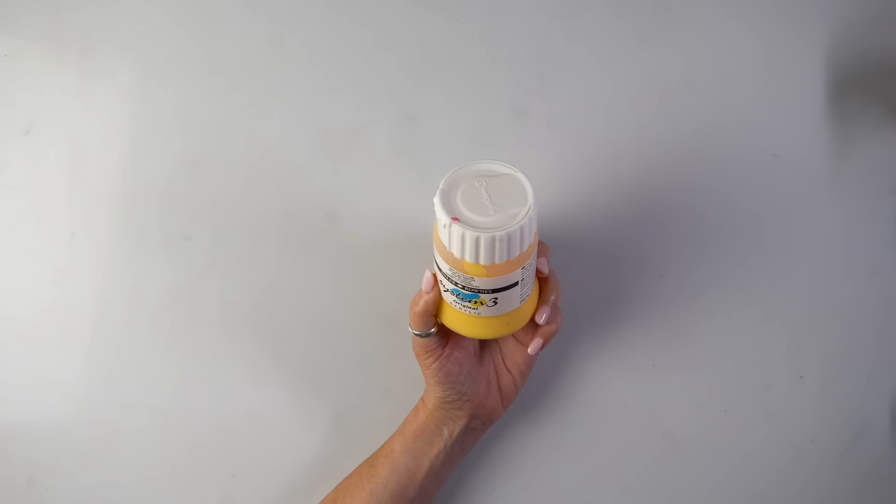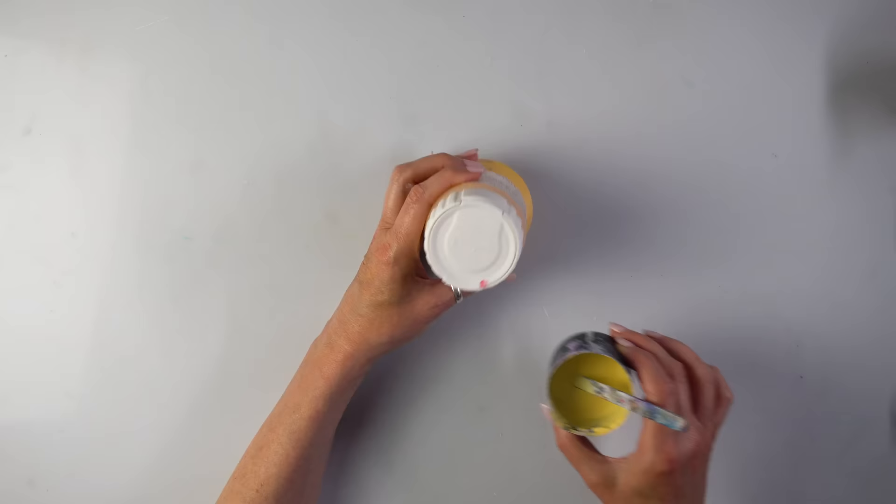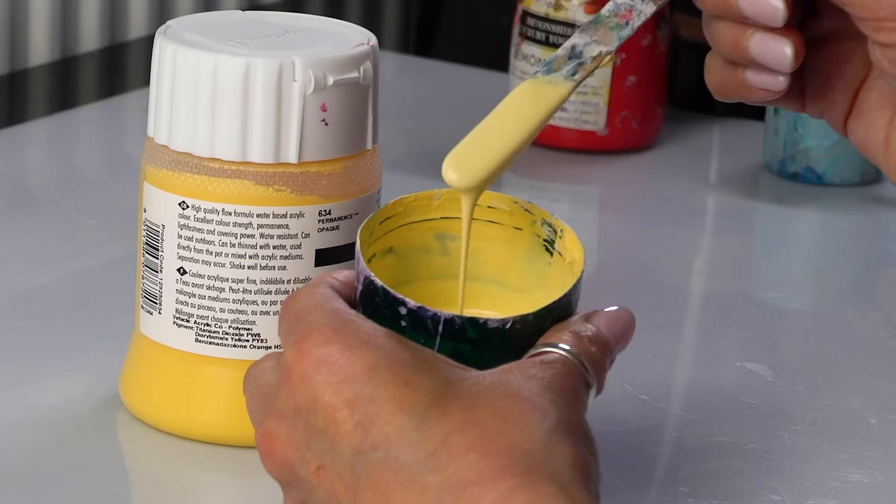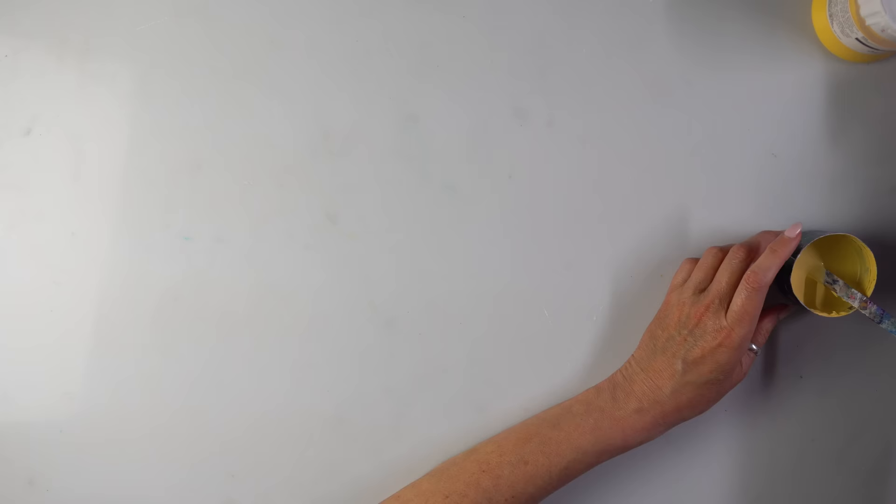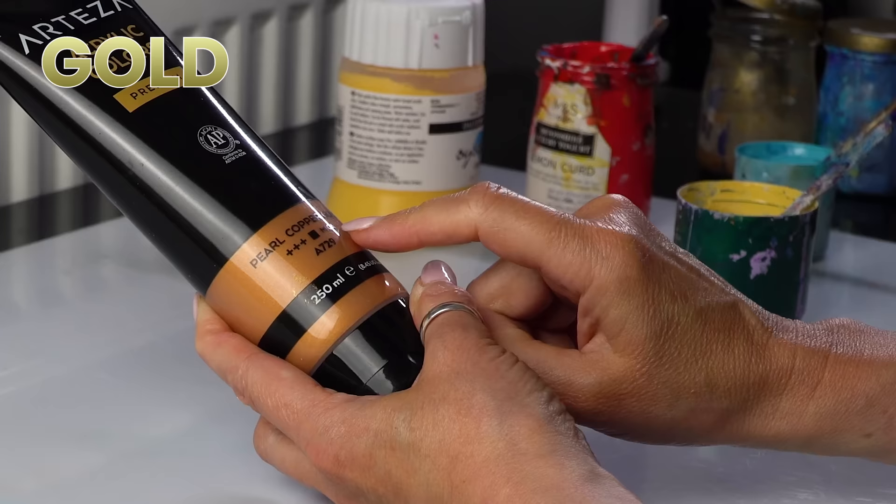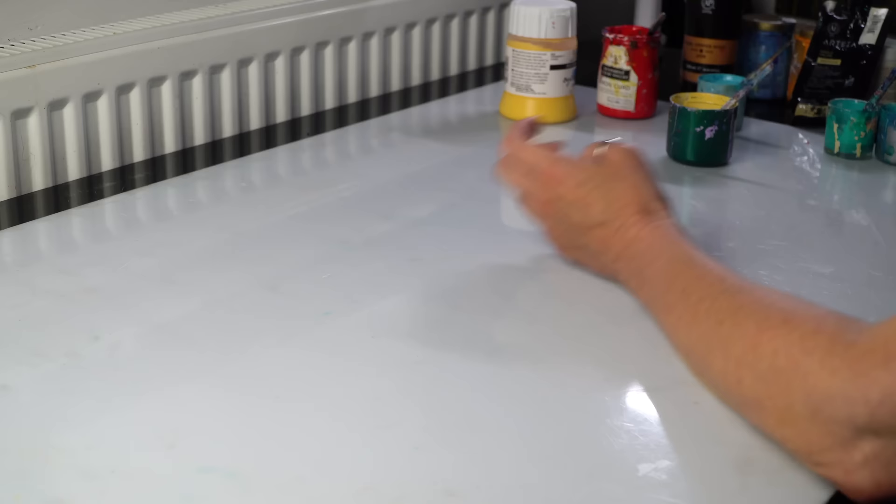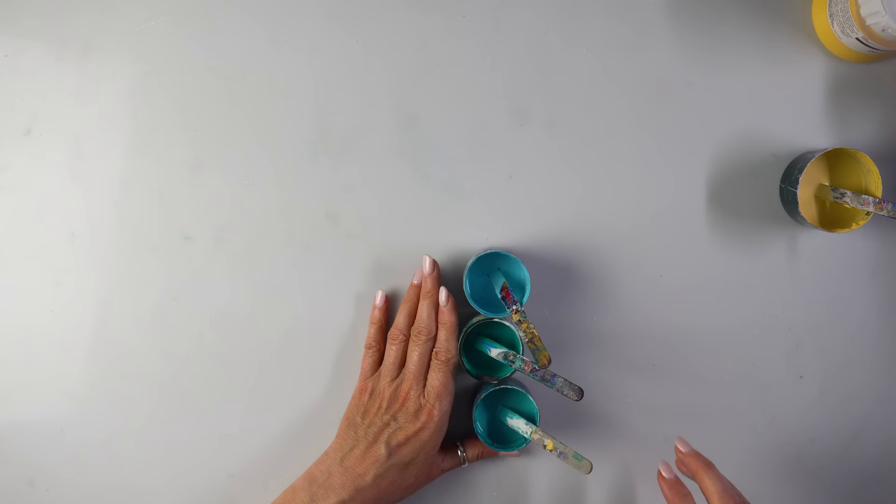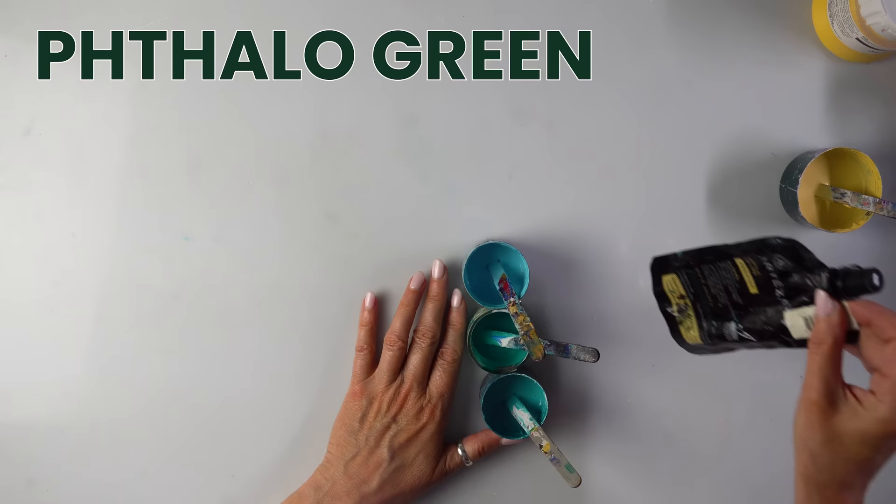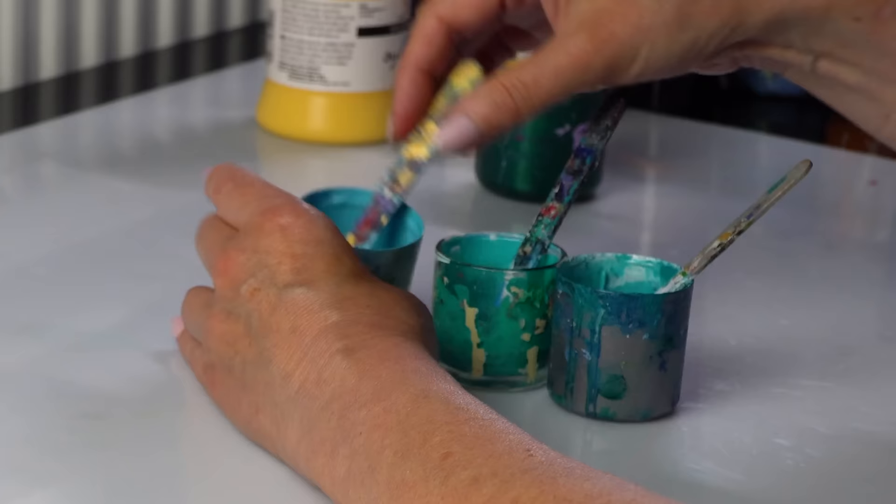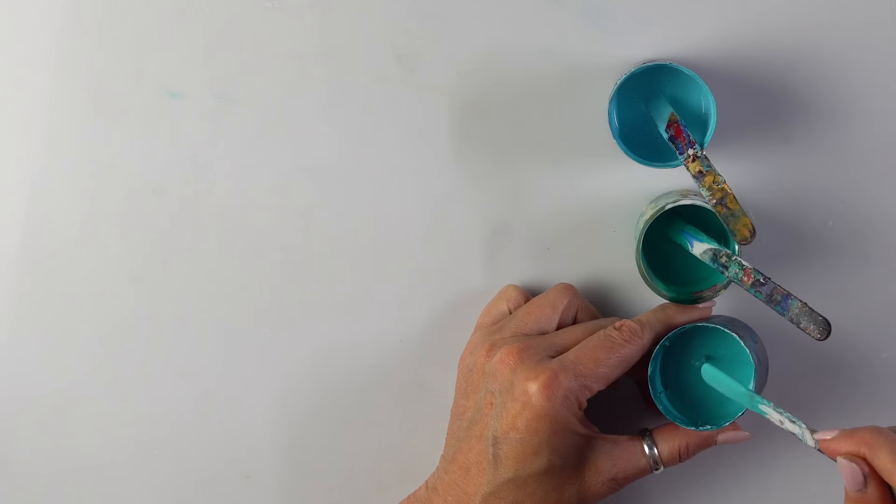Then we will have Naples yellow color that I only used once and that was in the previous video. I really enjoyed it, it was a completely different work, a relief work 3D and I added white to it. I just wanted a really light version of this Naples yellow. We will have gold and I don't remember using this one pearl copper gold and the last even though it looks like it's plenty. These are only two colors phthalo green and phthalo blue in different proportions and I mix them all myself. Three different shades using the same colors.